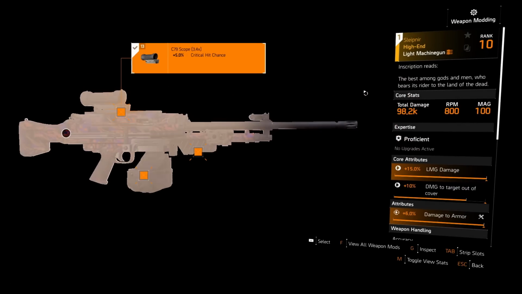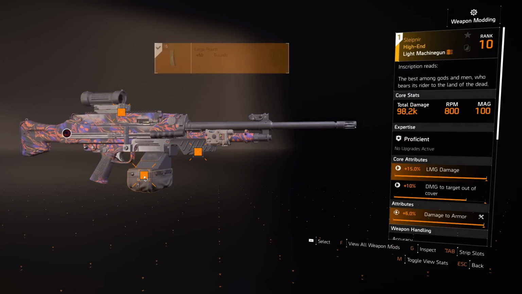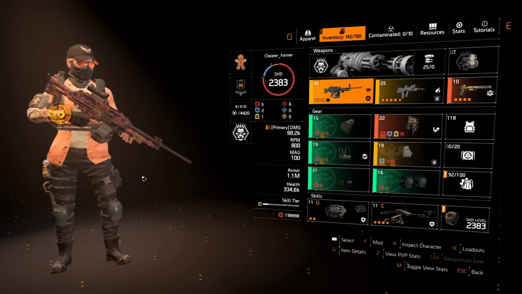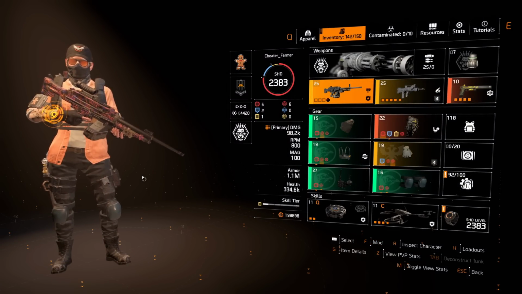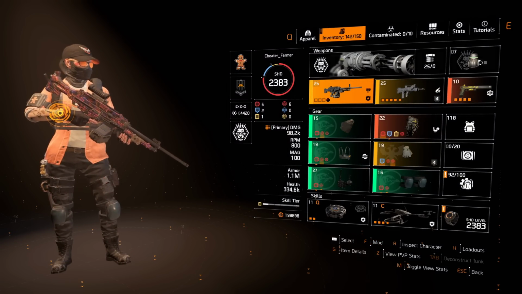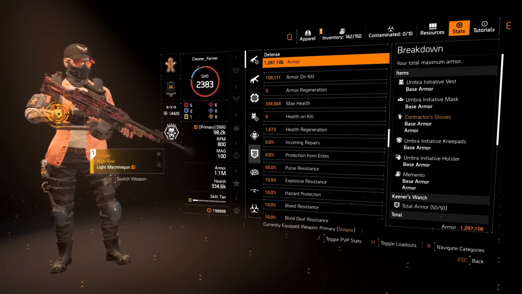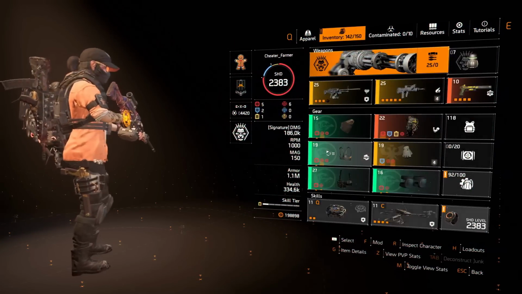Now, you can use whatever specialization you want. It's completely up to you. But as you can see, we get the plus 50 rounds, the large pouch. The armor on kill also does help, especially playing solo. We got the regen and the armor on kill. I think our armor on kill on this build, even though we haven't spec'd into that, is over 100,000, which is really, really good, plus over 30,000 regen.